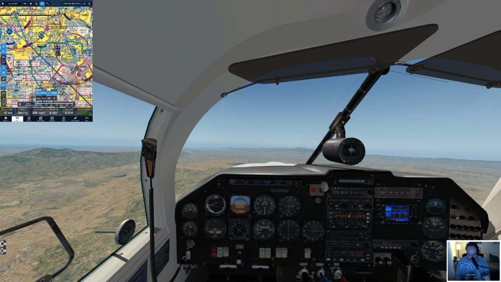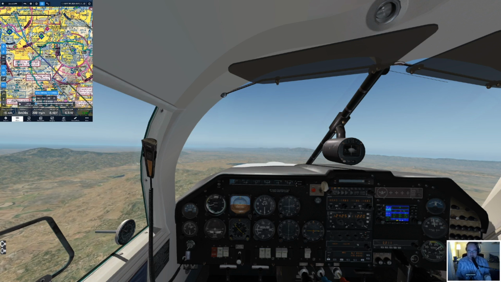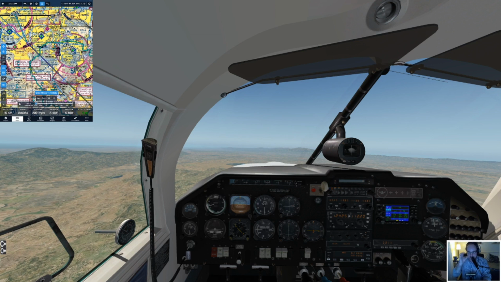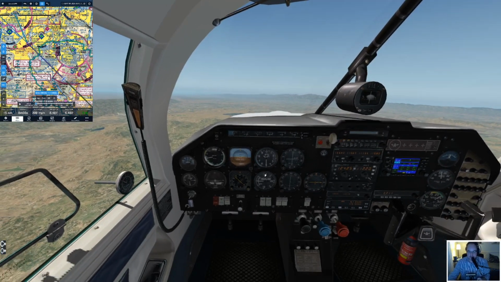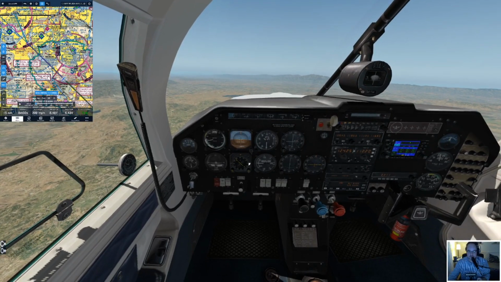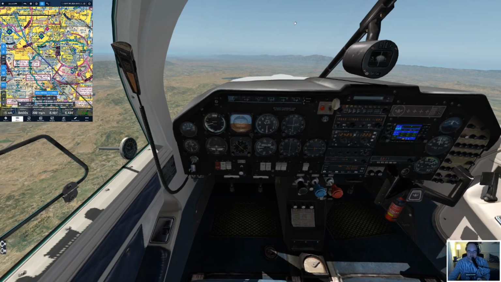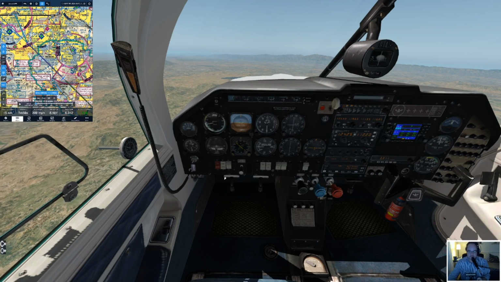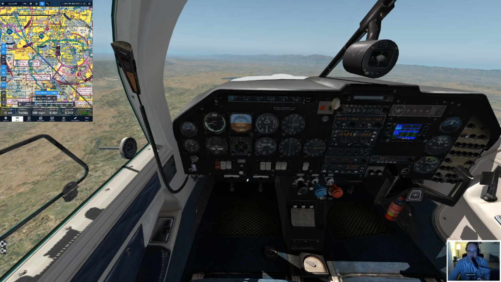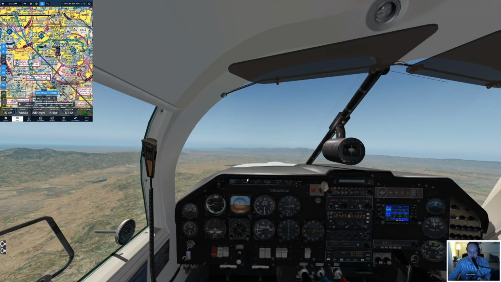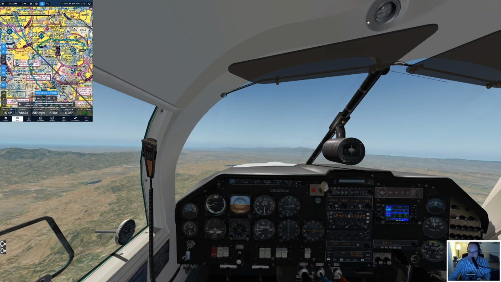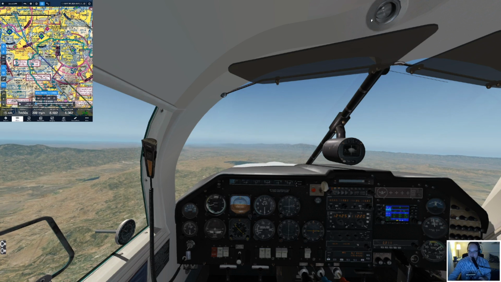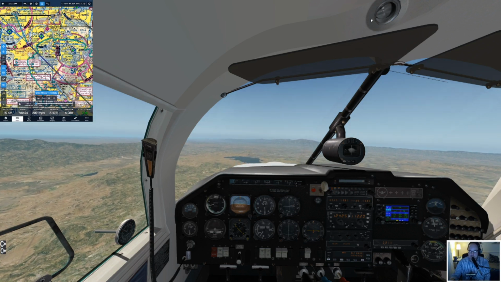X-Plane 11. All right. We're about at our descent point, so here's what I'd like to set up for. We're going to go ahead and switch fuel tanks. If you remember from earlier, we're watching our fuel pressure gauge while we switch to the left fuel tank. Fuel pressure is still good. And we're going to go ahead and set up about a 700 foot per minute descent. And we will throttle back for this descent.